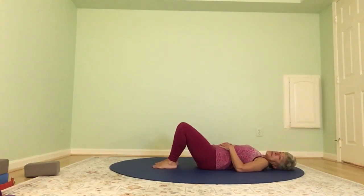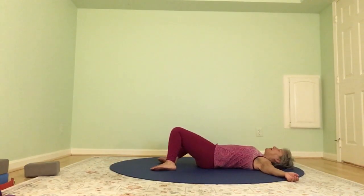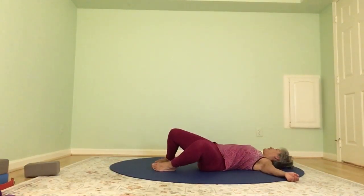All right, we're going to do some windshield wipers now. So take your feet mat width distance apart. Take your arms long out to the side. And start out very gentle. You're going to find where your windshield wipers are best for you today. Take your knees to the right and your gaze to the left. A little gentle sway. Come up, knees left, gaze right, little sway.